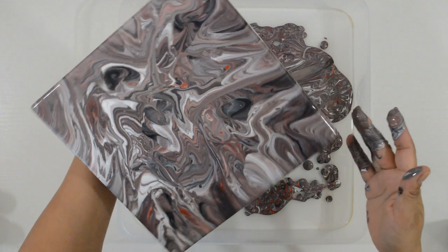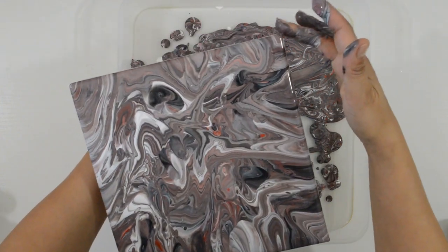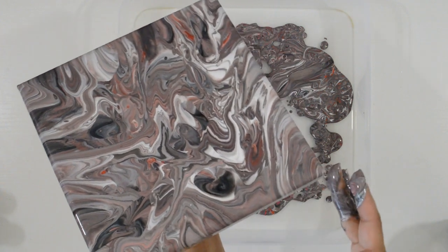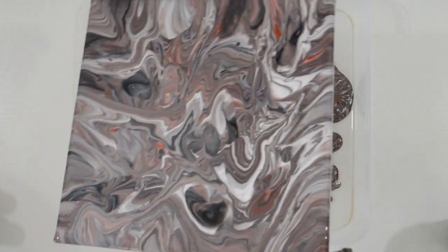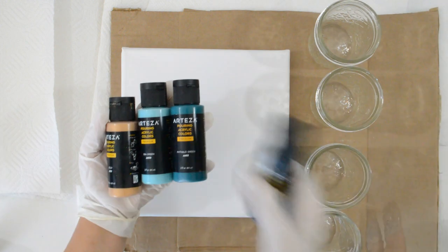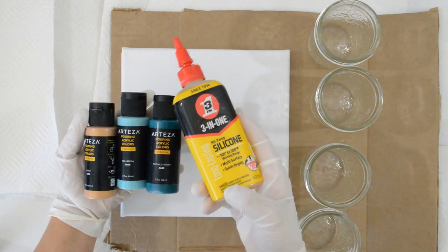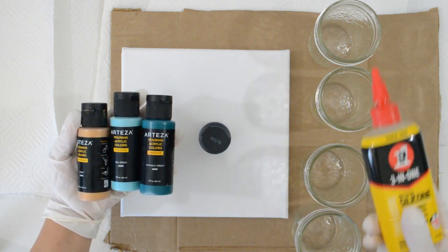I had only planned on doing two sets, but once I started playing with that paint, I did not want to stop. I decided to try a few more without the bottles. For this next one, I really wanted to create one with lacing. So I tried following a tutorial with the materials I had.